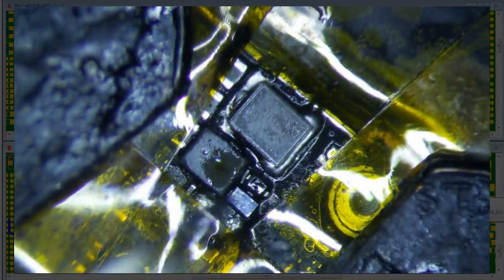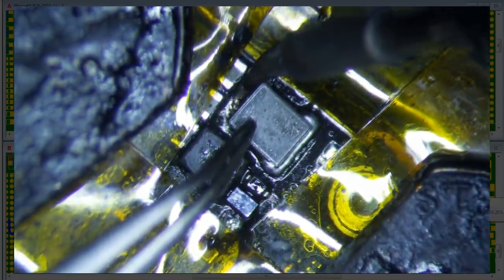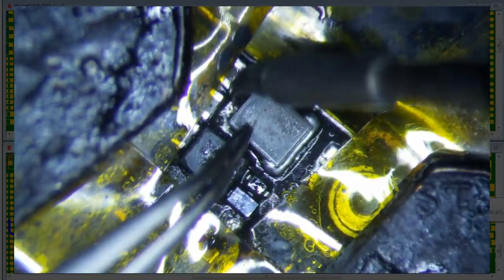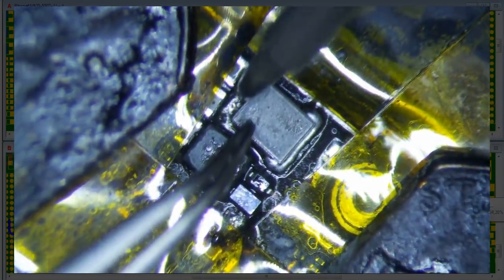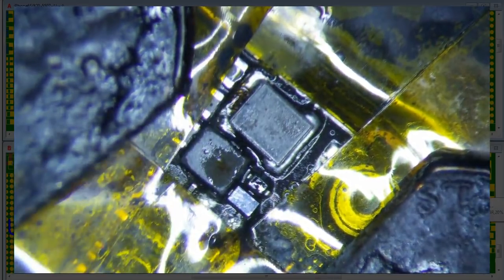I'm afraid I'm going to use too much heat, so I'm actually going to use my iron here and see if I can kind of get a little bit of. This is the ground side, so is it ground? No, is it ground side? I don't know if it's ground side or not, but anyways, this is a little bit harder to. I don't think this coil is actually grounded. Is it? No, it's not grounded. I think that should be okay. Yeah, that's solid.